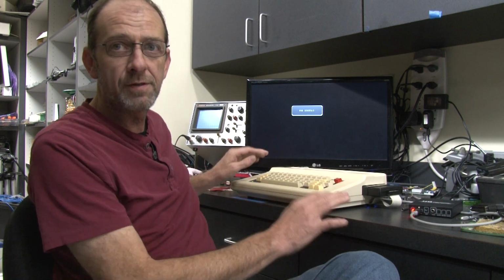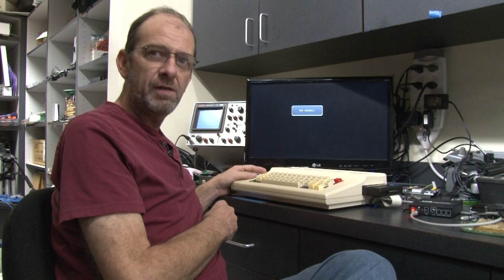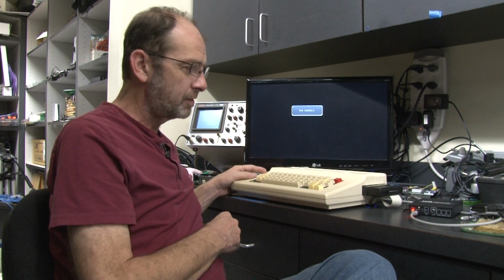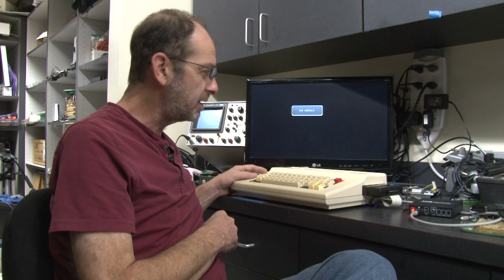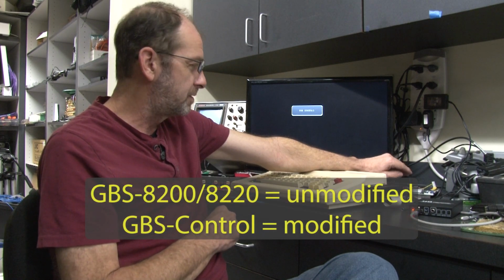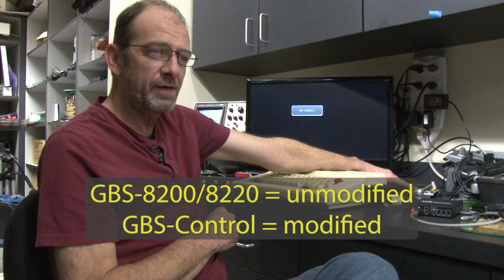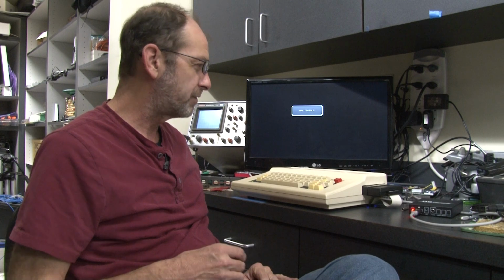Okay, well, I think that covers it for the RGB to SCART cabling, or the color computer to SCART in general. I hope this information is useful to some of you. If you've been thinking a SCART converter might be a good option for you, it probably is. I will say that the video quality is not as good as the GBS control. The only advantage that it has over the basic GBS 8200 is that the GBS has no composite input, no artifact support at all. But that's really not that big of a trade-off in my mind.